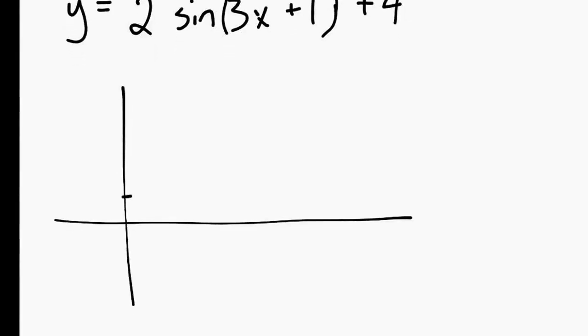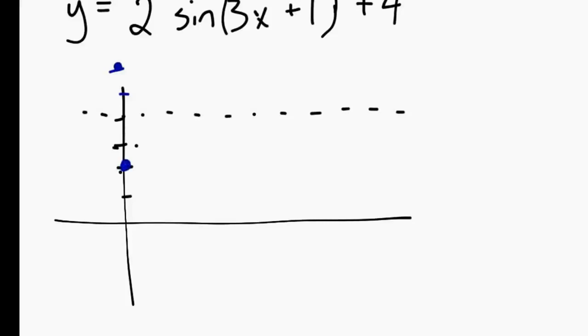Let's do one more. Let's suppose we have an amplitude of 2 this time, and let's change our B number to 3, and we can even put in a plus or minus on there, that won't matter too much. And let's do a midline of 4 and an amplitude of 2. So if we were to sketch that one, we know that the midline is at 4. That'll be the middle of the graph. Our amplitude's at 2, so we're going up 2 and down 2. That'll be our maximum and minimum locations.